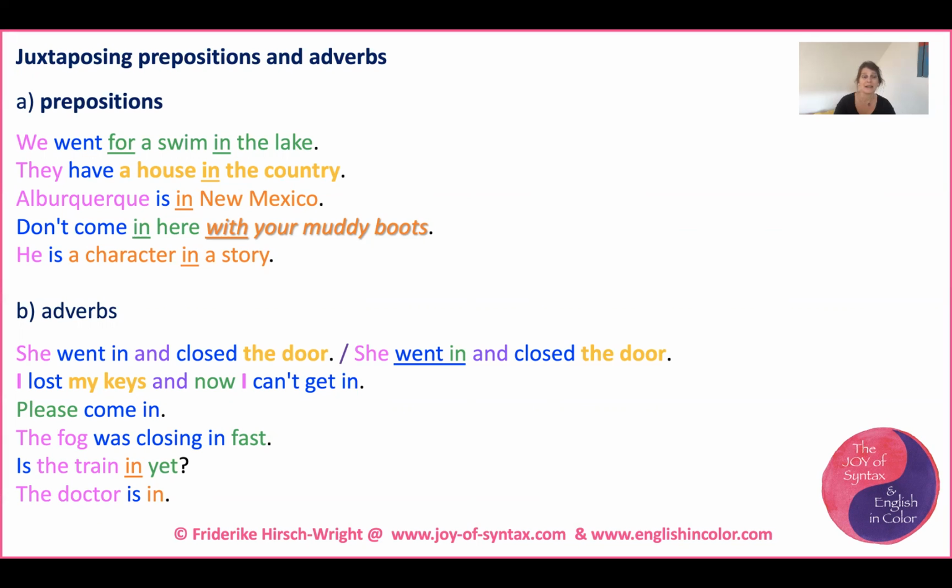We went in and closed the door. I lost my keys and now I can't get in. Same thing. So you see, when you look at these sentences, the prepositions are always followed by or govern nouns. Sometimes there are constructions when the noun gets separated from the preposition that governs it, but we won't go into that here.